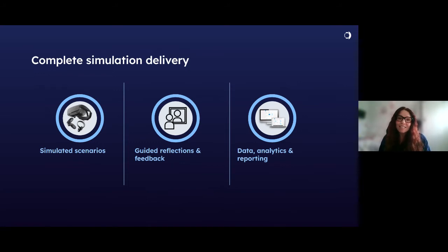So they can reflect, they can go back to any of their reflections and their feedback. They can export them from the web app, and I'll show you how to do that today. So it can support all of those things as well. So if you are maybe an educational supervisor watching this, you might not want to play the scenarios, but what you might want to be looking at is all their feedback and, you know, who's jumping in, who's engaging, what kind of feedback are they getting, and use it for your discussions.